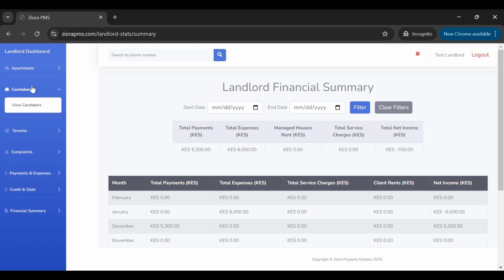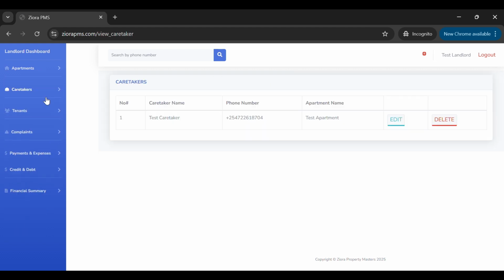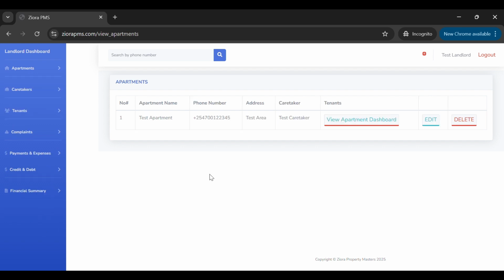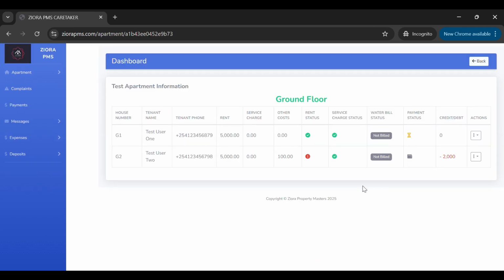If you go to the caretaker dashboard, you go to view apartments, and for the particular apartment, you can check the apartment dashboard. There you have the number of floors within the apartment, if there are more than one floor, and you can see the details of the tenants within those houses.